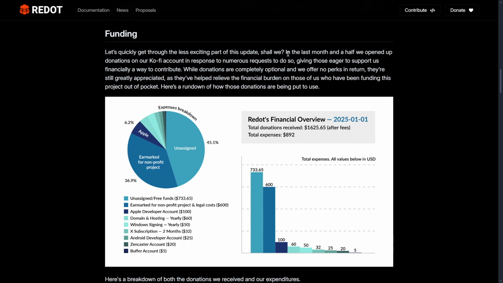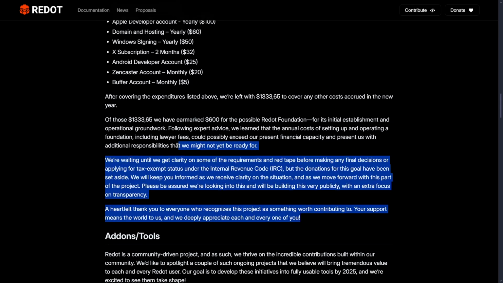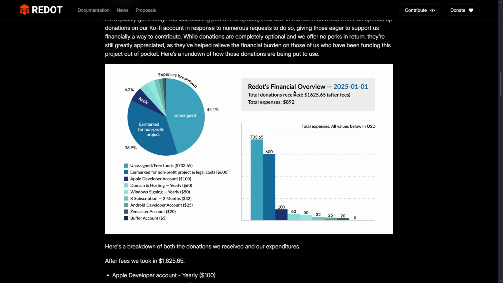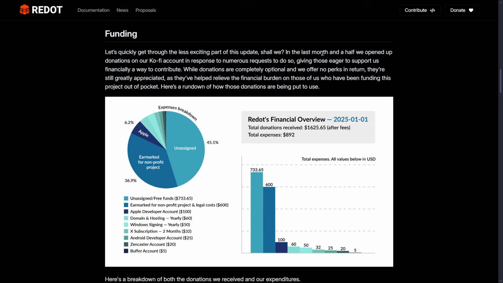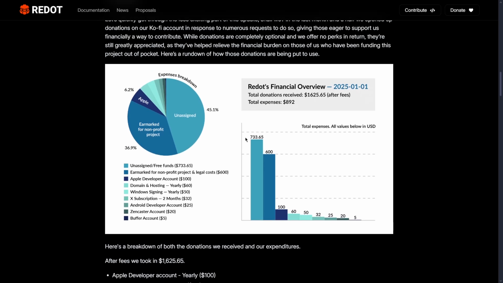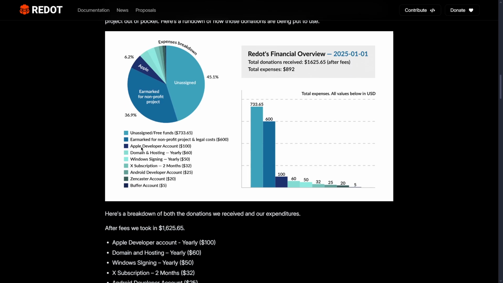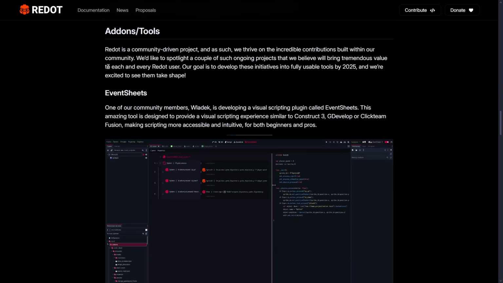So now, in terms of donations and the funding, here we can see this, and this is something that we have also covered in the channel: in the last month, in December, they opened up donations, okay? Here they explain everything in detail, but we are just going to be taking into account this final image that they put. After fees, they got this amount of money that is quite substantial for such a new project and for just having a month taking donations. So it is indeed quite interesting. Here you have what exactly they have spent some of this money on, because they still have some portion of it that hasn't been spent yet. But I believe it is what we would all be expecting, such as an Apple developer account, domain hosting, etc.